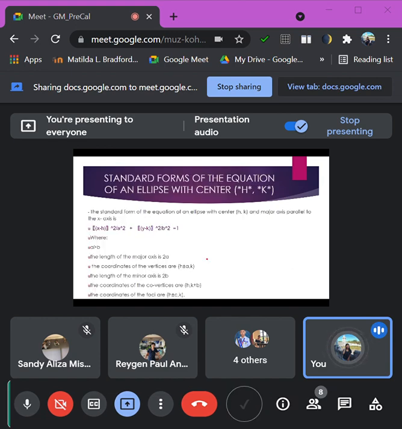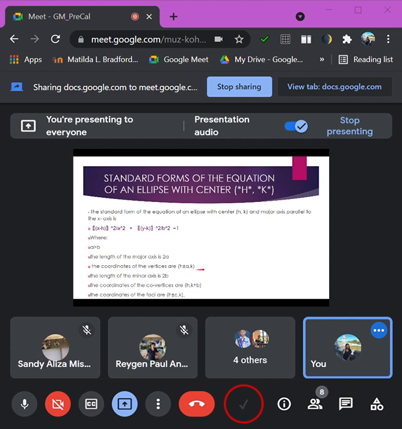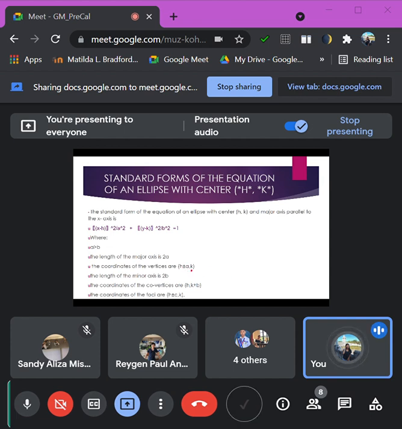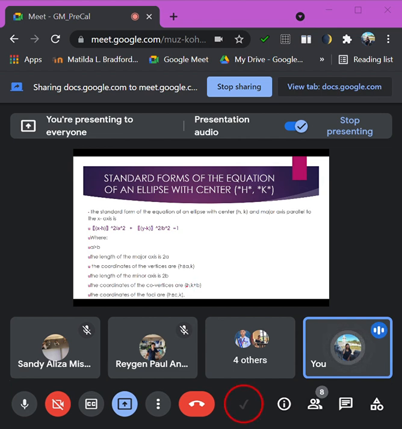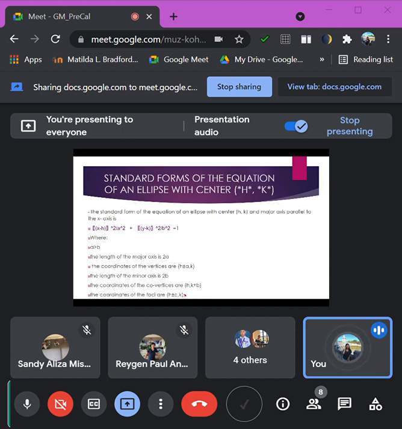Ang mausab ra niya is for example, kung y na ta, ang kani siya ang mahitabuan ni k, ang mahitabuan ni h, and then we have there k plus minus b, and then ang atuang minor axis, you will have there h plus minus b, k, and then ang kani siya, we have h and k plus negative c. Okay, so more right changes niya. Nabali lang yun gihapon ang iyahang kuan.